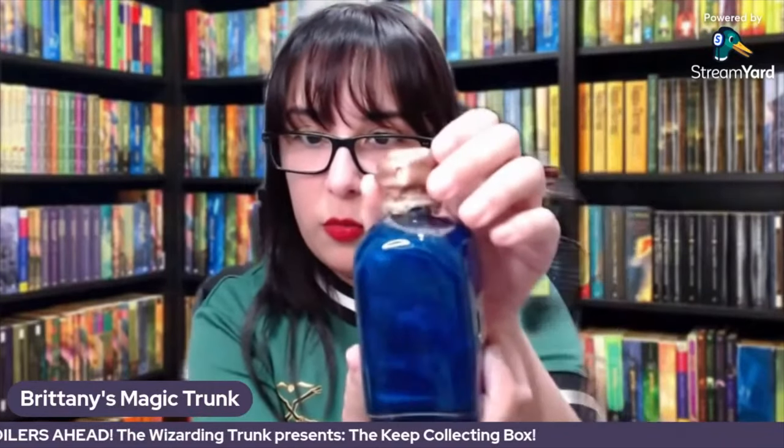I don't know about y'all, but this is really therapeutic for me, to watch the contents of the potion just swirl around. It just looks really cool. I do like the look. I like that it's not too much, you know? Because some of the other potion ones use resin or something. That one looks like actual liquid. Yeah, it is actual liquid. That is really nice. That is such a good item.